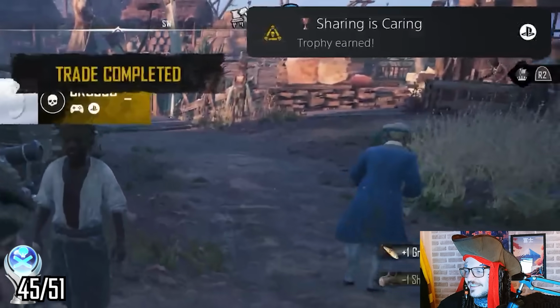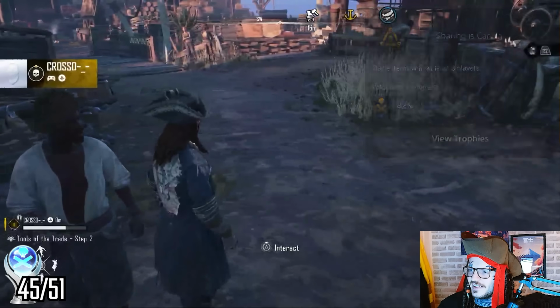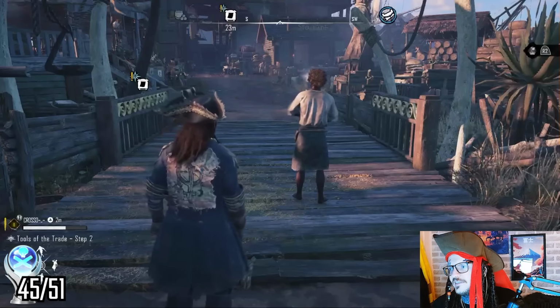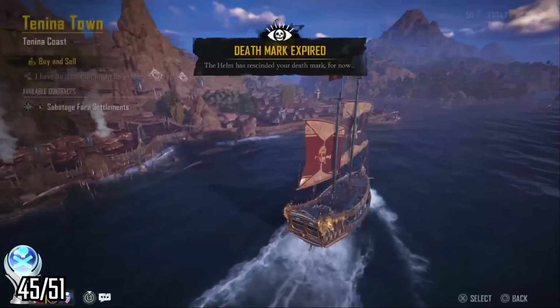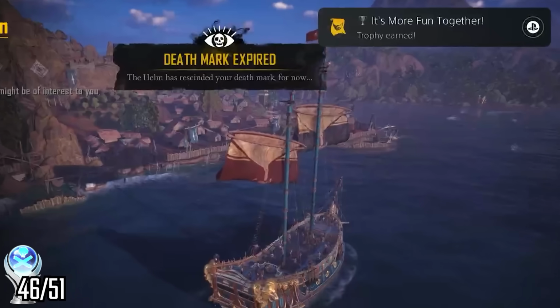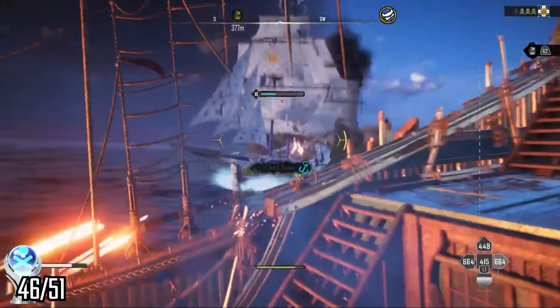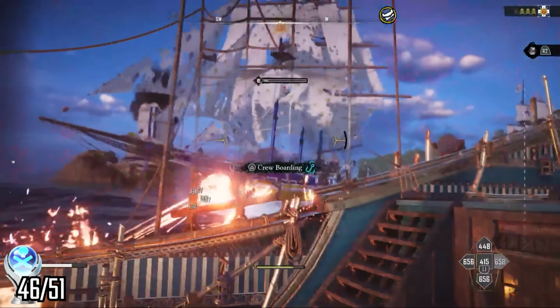Yes, sharing is caring. Finally. Oh, trade with at least 3 players. What a stupid trophy. God damn it. Cheers, bro. We then completed 5 contracts whilst in a party, and I could feel relieved that there were no more multiplayer trophies forced upon me. I then carried on building my empire as a pirate kingpin. Completing this mission would give me my first manufactory, which also delivers a trophy alongside it.